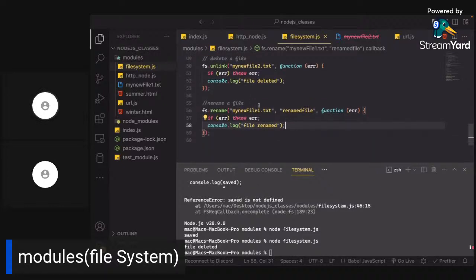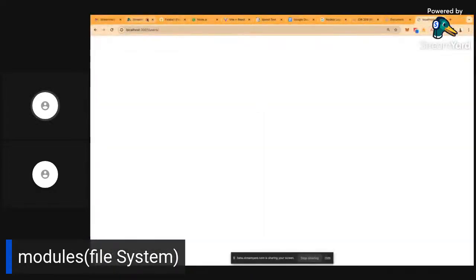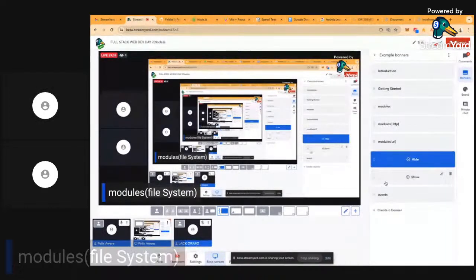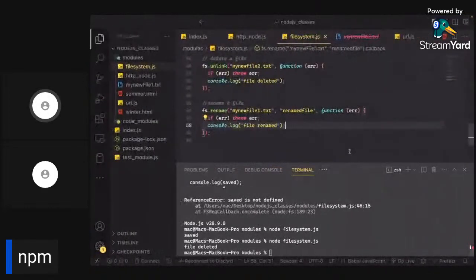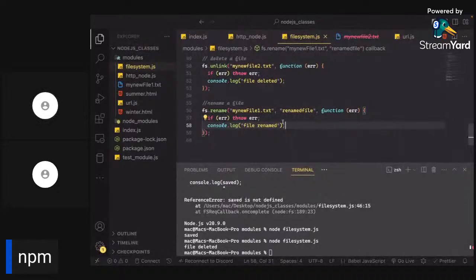So the second last thing we're going to look at will be npm. So what is npm? npm is basically just a node package manager.